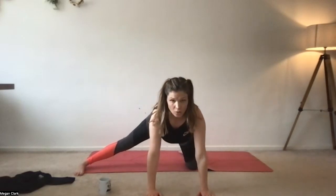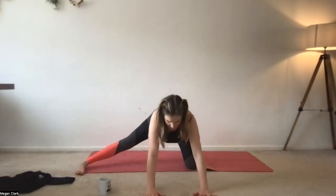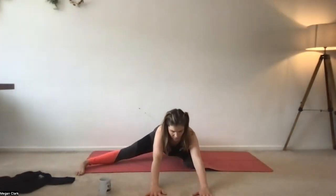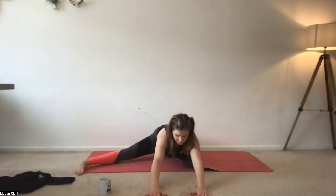Inhale, we're going to rock forward with the pelvis. So lean forward here. And exhale, sinking back, drawing in from your core, feeling that lovely stretch. If you're quite open, you're welcome to sink down. Untuck the toes and sink down onto the heels. So I'm all the way down. You don't have to be there, but if that's where the body feels okay, go there.